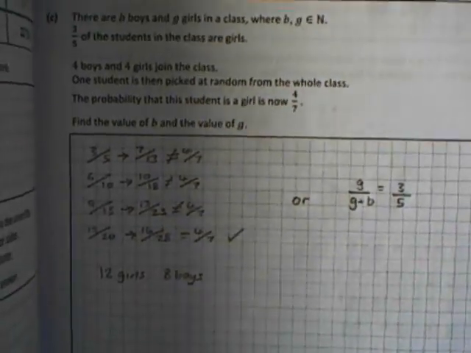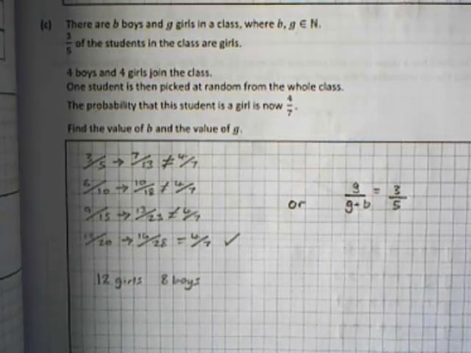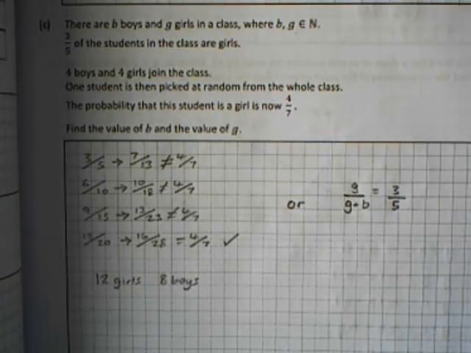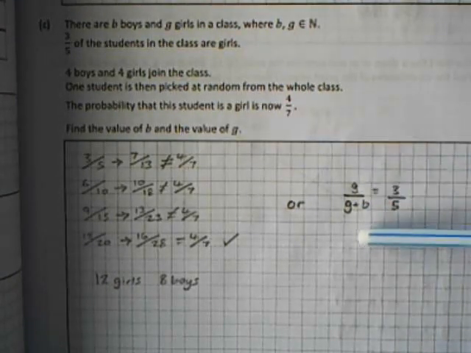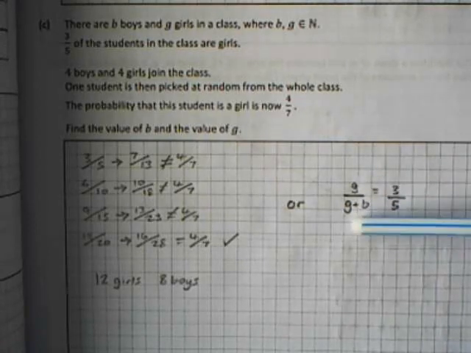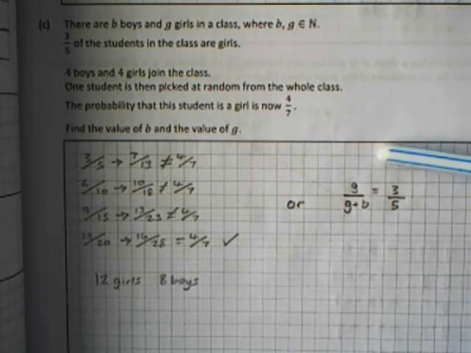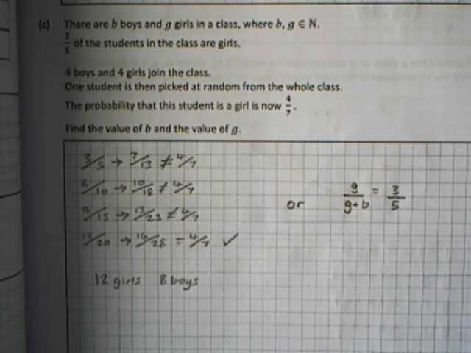Okay, so this one, loads of words. You can do it with algebra, with the G and the G plus B, because it's the girls and it's girls plus boys here. I don't think that's the best way, although that is shown in the answers. I don't think that's great. I would do this trial and error.